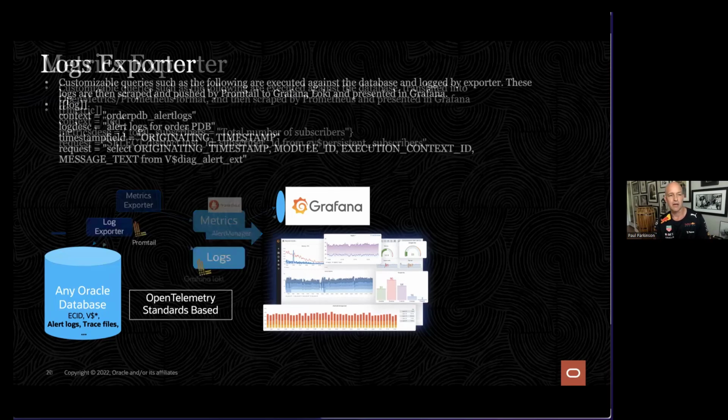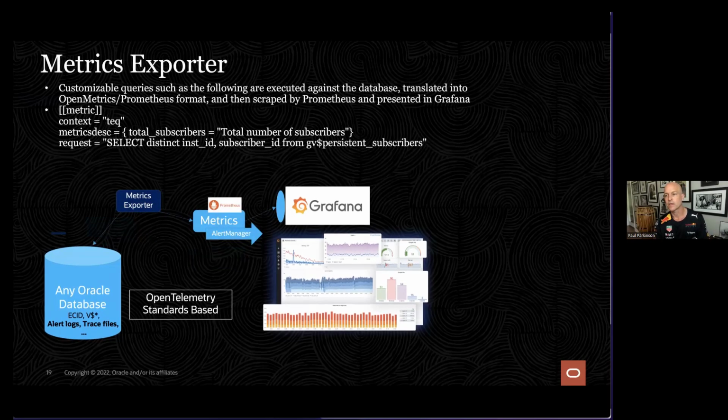And I'm mentioning these distinctly, the metrics, logs, and tracing exporter, but they're all part of the same exporter image. So you can run metrics, logs, and tracing, any combination of these. In other words, it's one controller in the operator, if you're using the operator, but it's one actual observability exporter that's doing these three. I just list them separately.